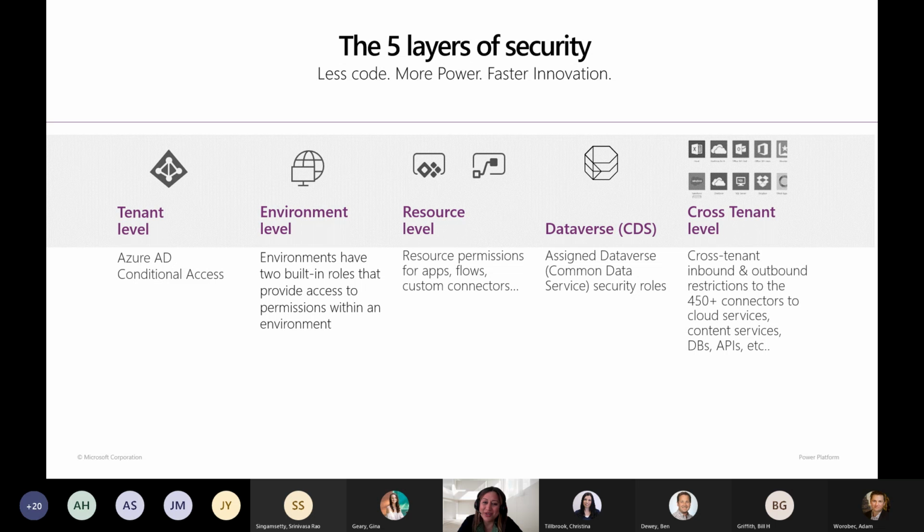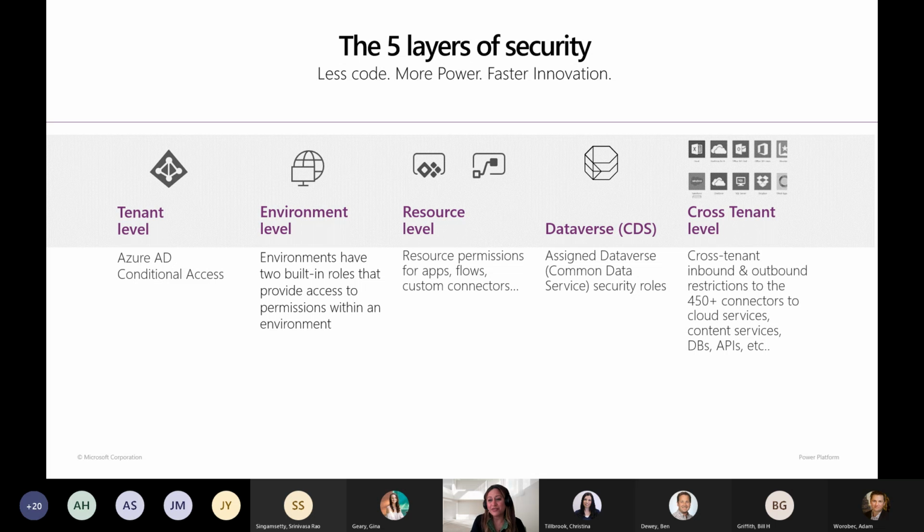And then Dataverse has its own set of security roles. When you're using Dataverse, that security role precedes everything else. Whenever you're using Dataverse, it comes with its own set of security roles that need to be enabled, and when they are enabled, they precede everything else. It is going to use whatever is the most secure of the platform. And then we have one other layer of security here that's around cross-tenant. Some customers that I work with have subsidiaries, right? And each subsidiary has its own tenant, right?